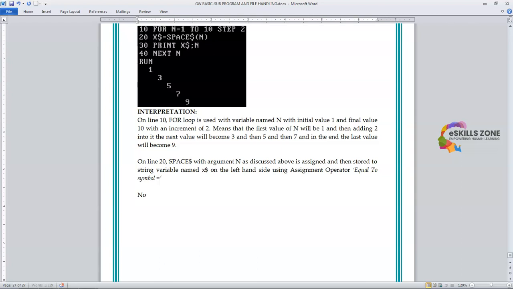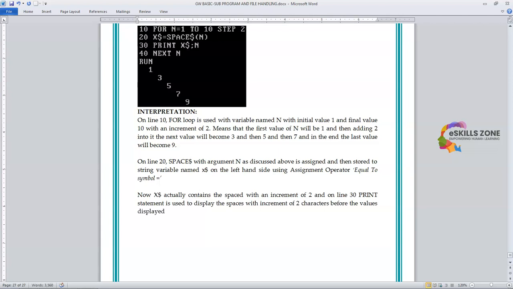Now x dollar actually contains the spaces with an increment of 2, and on line 30 print statement is used to display the spaces with increment of 2 characters before the values displayed as stored in variable named n.